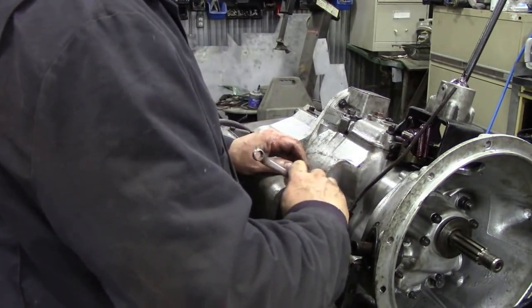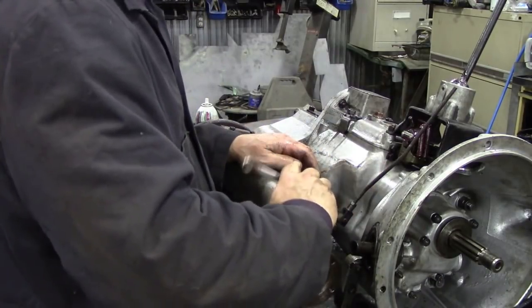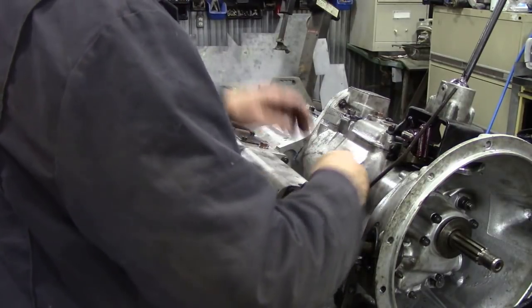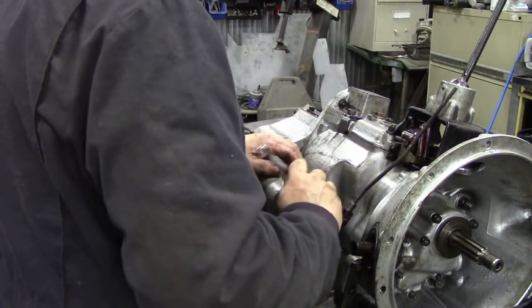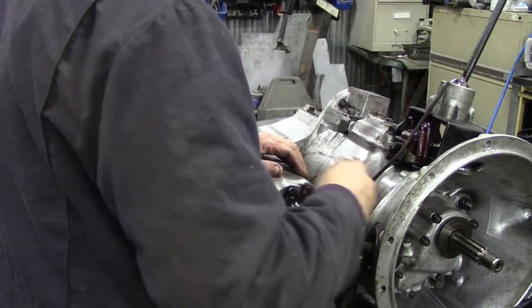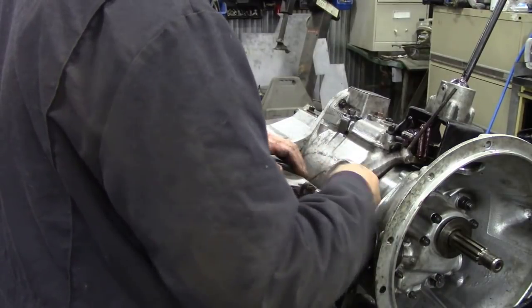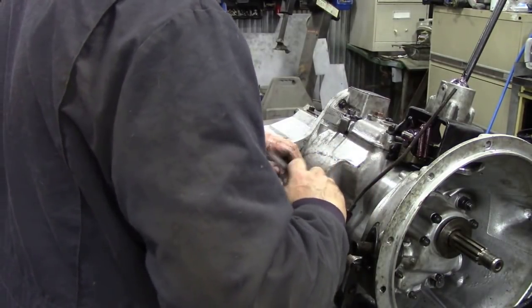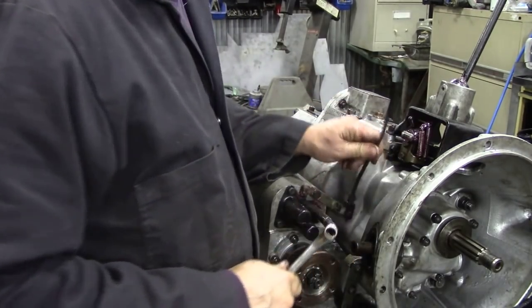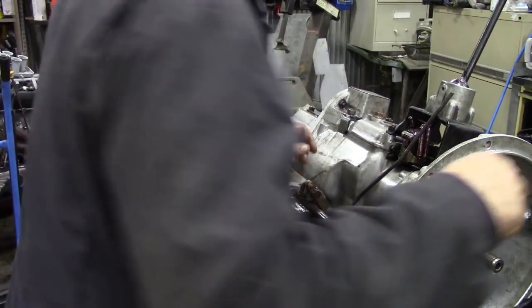One thing I usually do on jobs like this when I've finished is just go around everything and check you've got every bolt tightened up. Because there's so many of them, it's quite easy to forget one. It's best to do it now. Right, let's give that a nip. And that should be nice and free. Last thing.